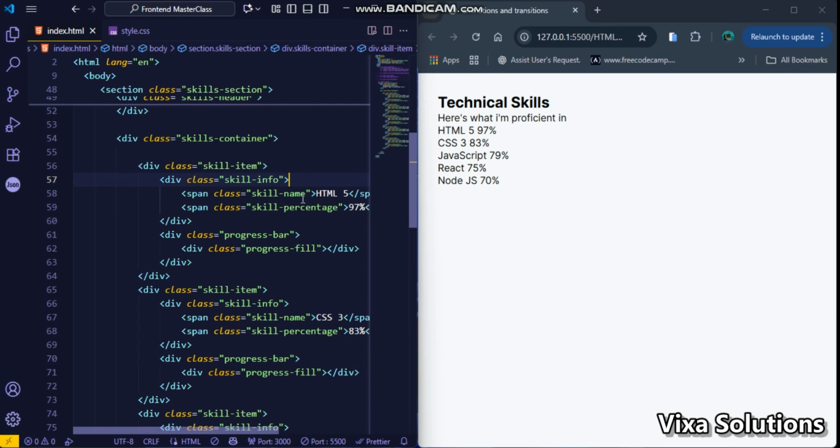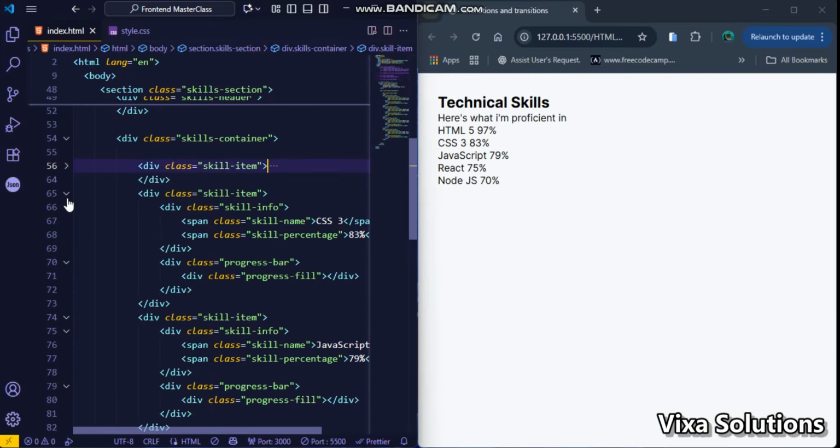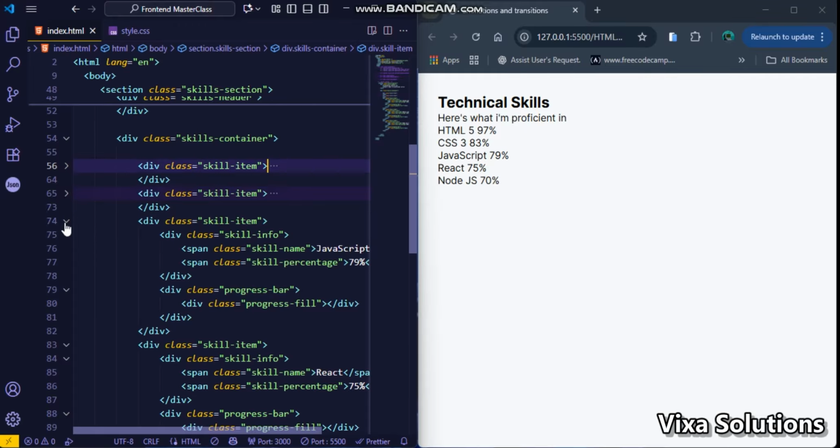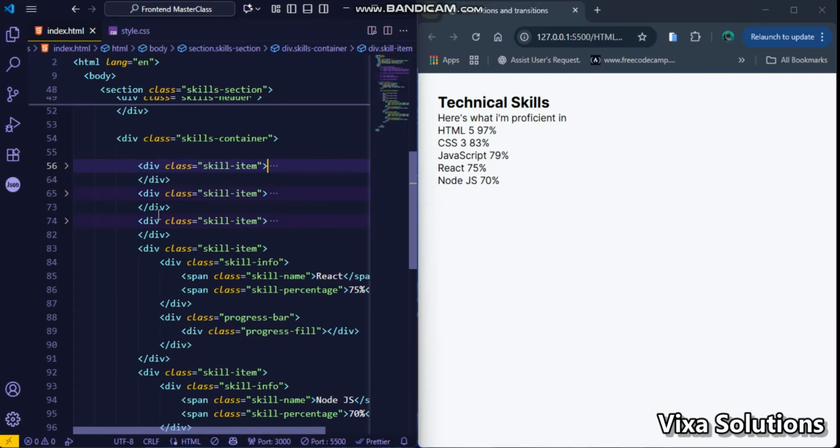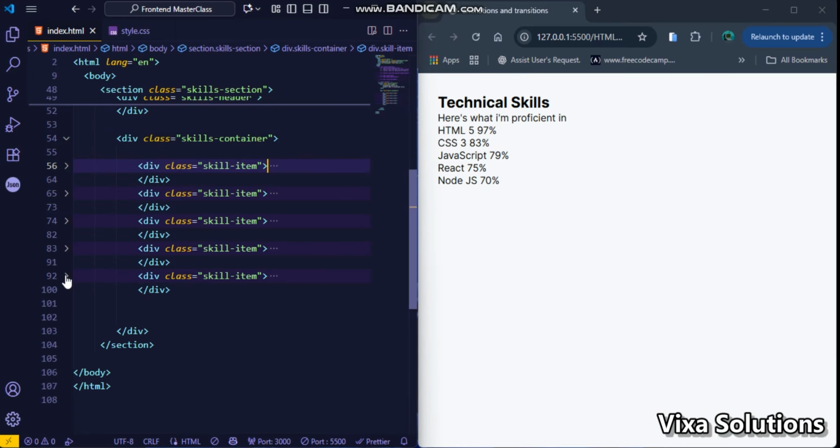And then span with the class of skill name, and span with the class of skill percentage. And then we have progress bar and progress fill divs, right? As you can see, we have like 5 of them, right? So this is the first one, second one. So this is HTML, CSS, JavaScript, React, and Node.js.